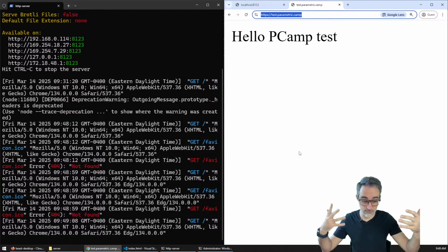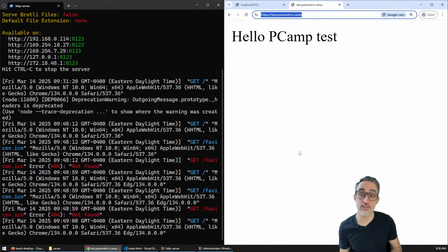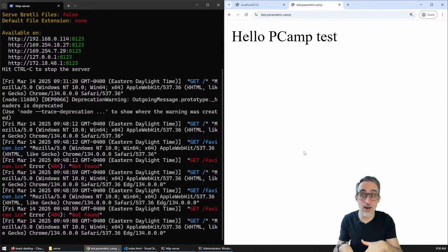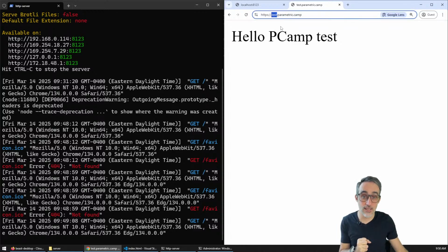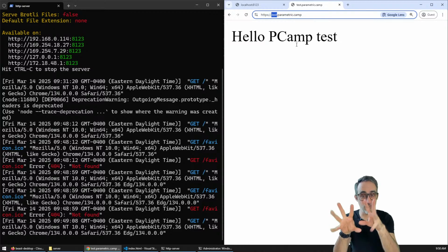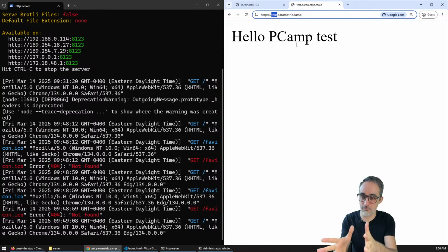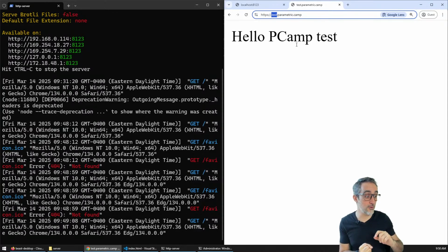And in the context of this series, in this playlist, the first thing that we're going to do is try this out by connecting an Open WebUI application that is going to be running a local LLM, so that we're going to create chat.parametric.camp and we're going to access a ChatGPT-like interface with a local LLM running on my machine. If you want to learn more about how to do that, there will be a card popping up in the corner of this video, or it's coming up next in this playlist, Having Fun with AI. So just stay tuned and you will be able to find the video, okay? Otherwise, just Google it.